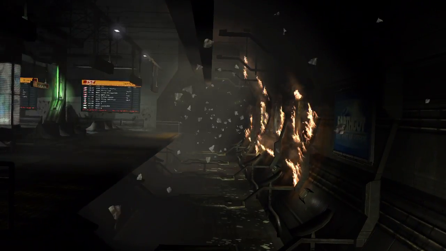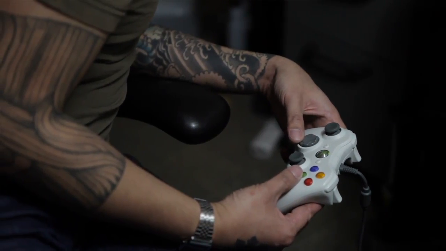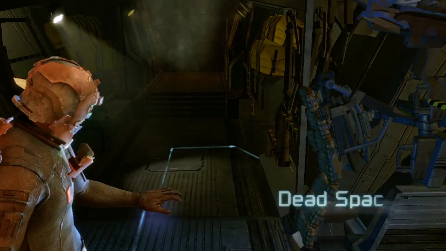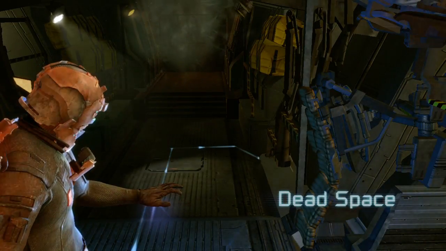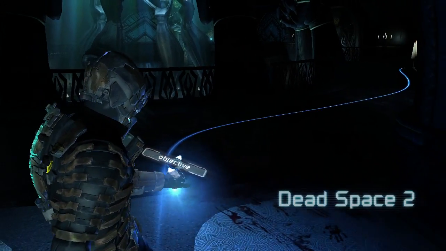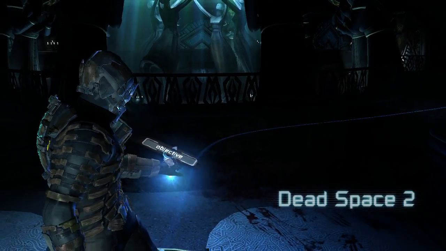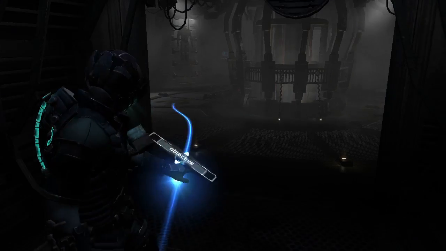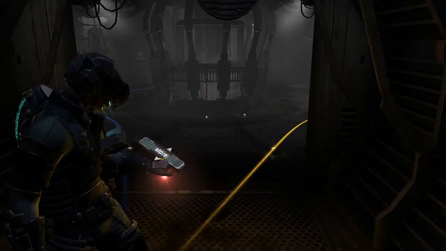A few of the fun things we've updated for this game coming from Dead Space 1, the locator system's a lot cooler. It used to be that when you press the locator button, you'd see this line run through the floor. It always felt jaggy, and it never used to curve around corners. It now leads you to different things. It used to just take you to your objective. You can also go to the store or the nearest bench.